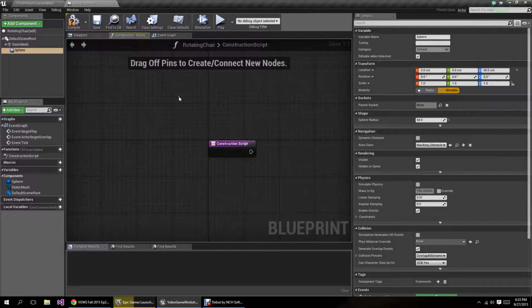The construction script allows you to create stuff using Blueprint not in runtime, but when the level is being created. So this does not happen every time you launch the game, which leads to a lot of performance benefits, but it's also something that can't do everything.